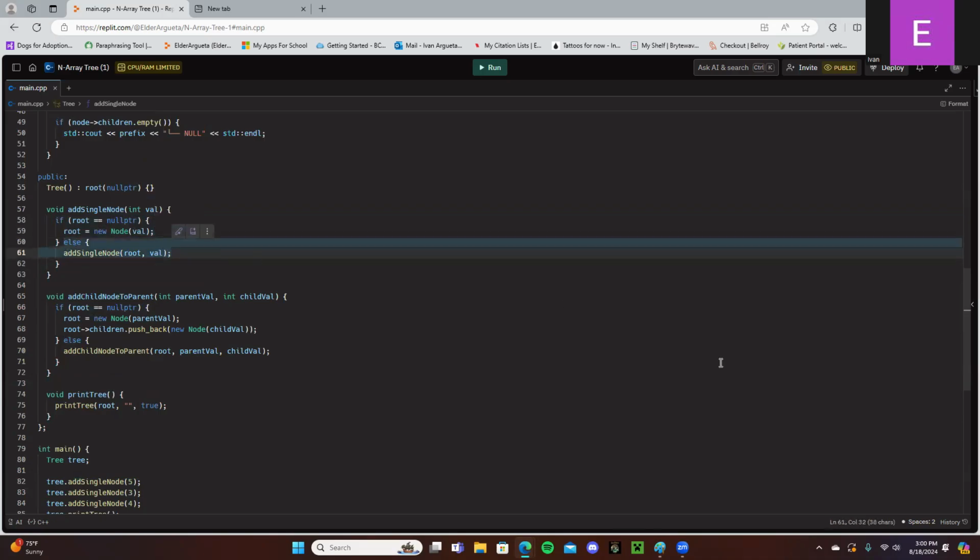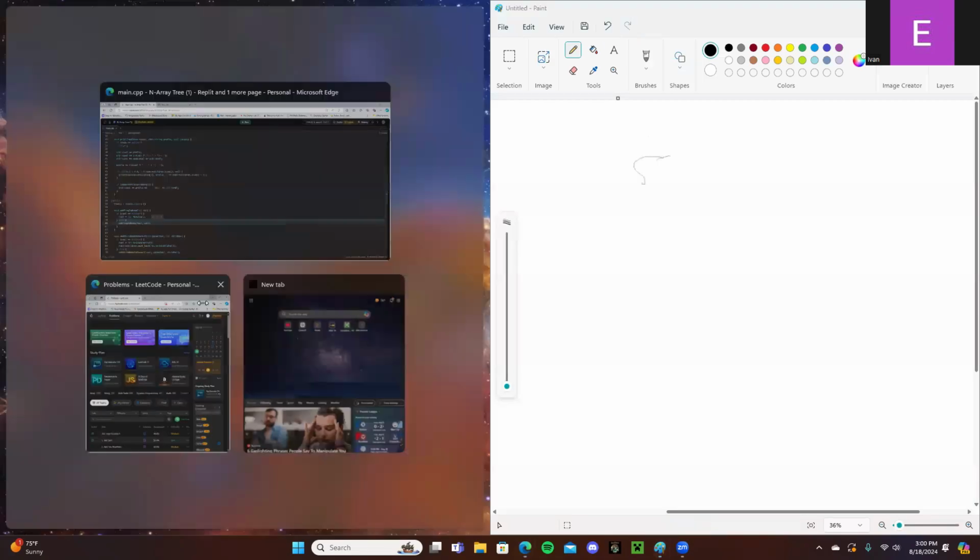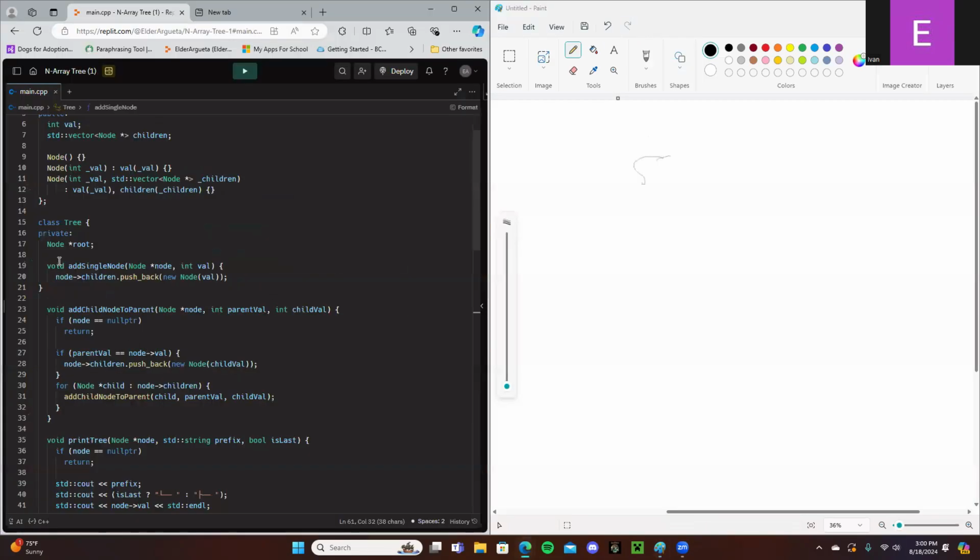We do the else statement, which is recursively calling this private one right here. Pass in root, which is the 5, and then our 3. So 5 comma 3, root, and then go to root's children vector. Remember that this has a vector, and then just pass in 3 into this vector.